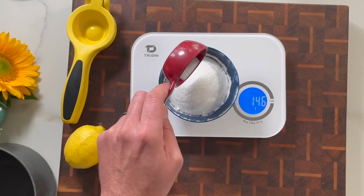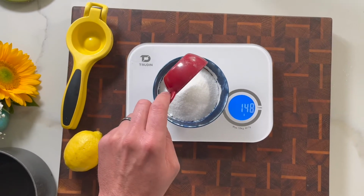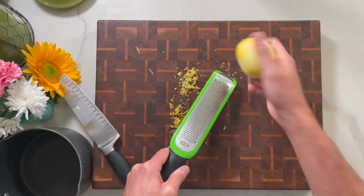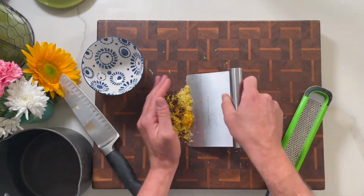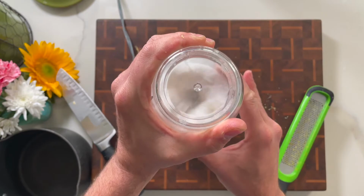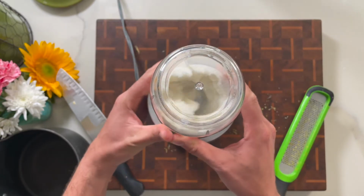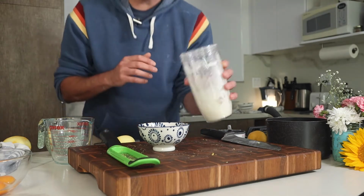For 5 egg yolks, measure out 150 grams or 3/4 cup of sugar. Zest 2 lemons. This part is totally optional, but blend the sugar and the zest in a food processor or NutriBullet. This will extract all the wonderful lemon oils into the sugar. Yeah, totally worth it. Woo!